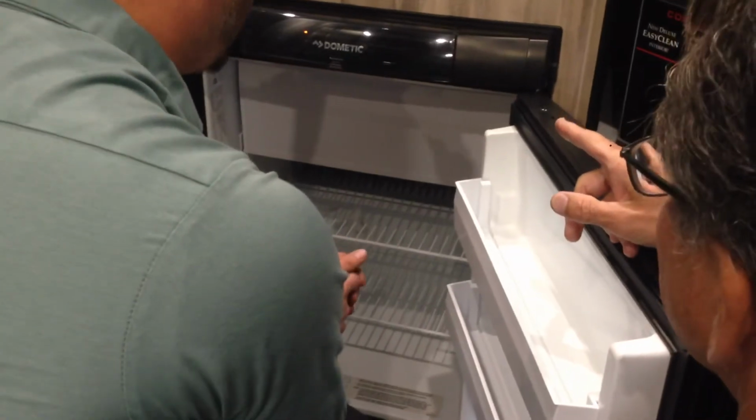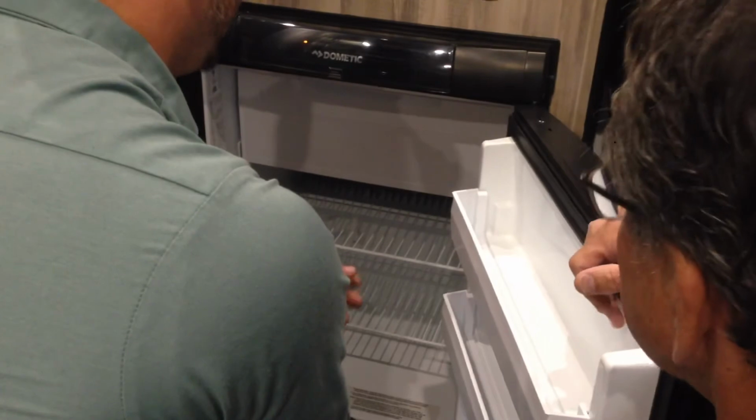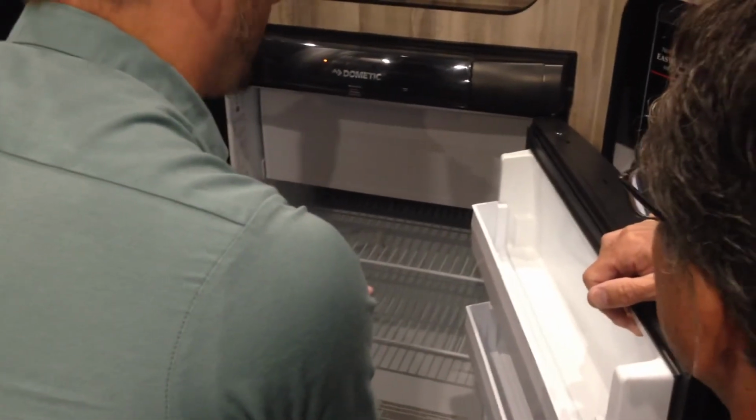When we aren't using it, we just hit the off button. If you're not going to use it, no need to have it on, because it'll automatically try to light and start working. So just click it off.